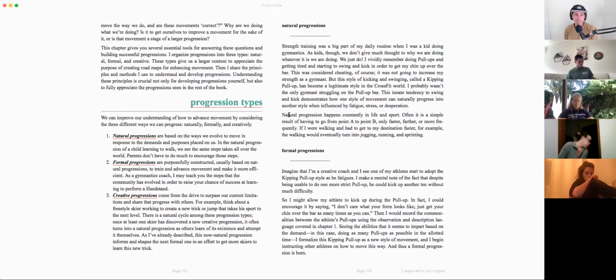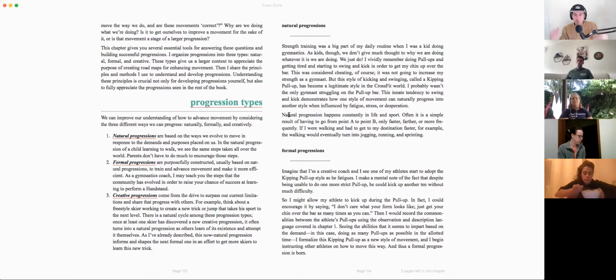For example, in CrossFit, the natural progression that led people to perform kipping pull-ups was the one of placing an individual in an environment where one had to perform pull-ups as fast as possible, and there were no rules more than getting one's chin over the bar and extending the elbows at the bottom, and thus producing a little kick, a little swing, and this kick and the swing becoming a kipping pull-up. That's a natural progression.